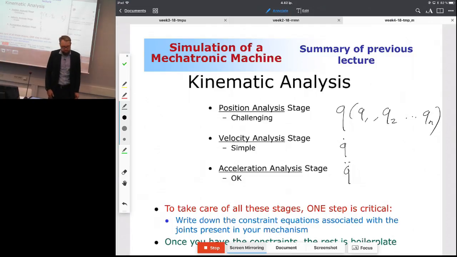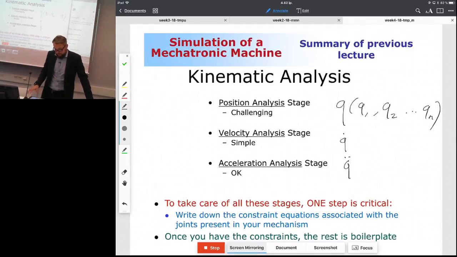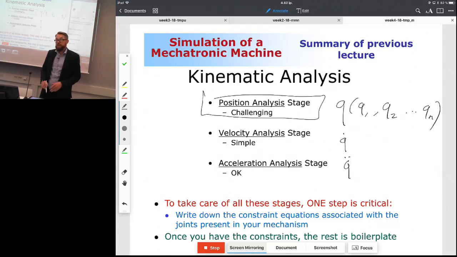And based on what I just mentioned, there is absolutely no way to understand the details. But today we're going to practice the details. So we're going to look first at how we can solve this position level, which is a little bit challenging. But it is challenging because we need to use numerical methods to make that happen.